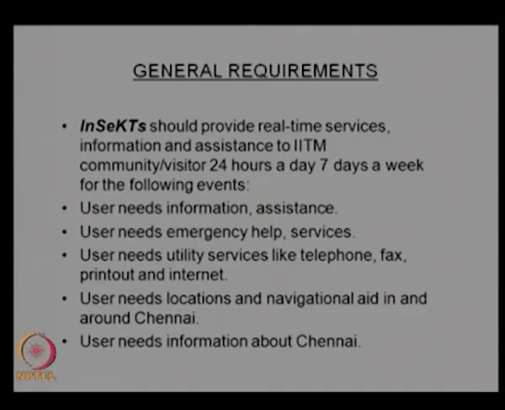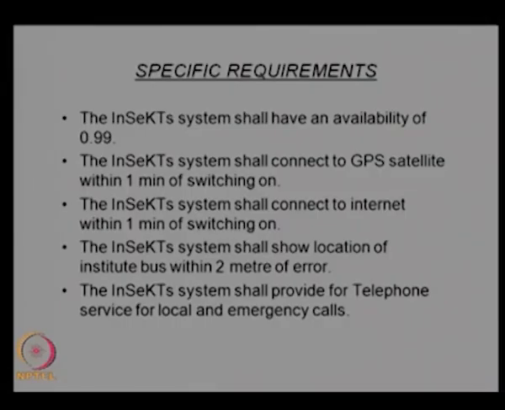So to satisfy these general requirements, we need to identify the specific requirements of the system. These are listed here. The INSECT system shall have an availability of 0.99, so the breakdown time should be very less. The INSECT system shall connect to GPS satellite within 1 minute of switching on. So that is another specific requirement because we are depending on the GPS system for the navigational aids. So the system should connect to GPS within 1 minute of switching on. The INSECT system shall connect to internet within 1 minute on switching on. Of course, these timings again it is up to the designers to decide. So based on many parameters they can decide what should be the minimum time requirement for getting to the internet or to the GPS system.